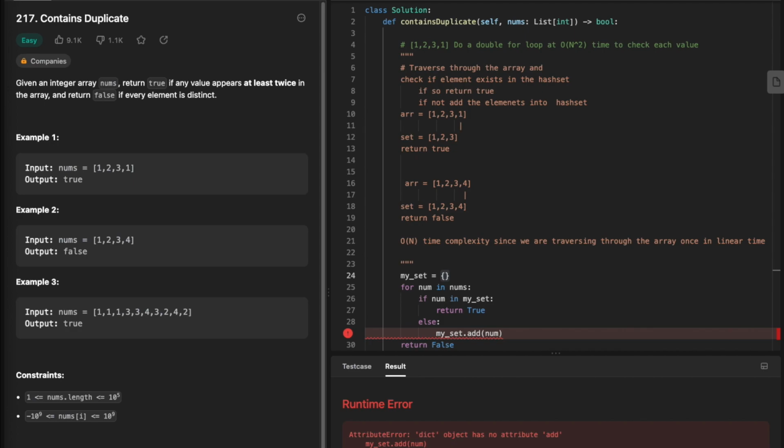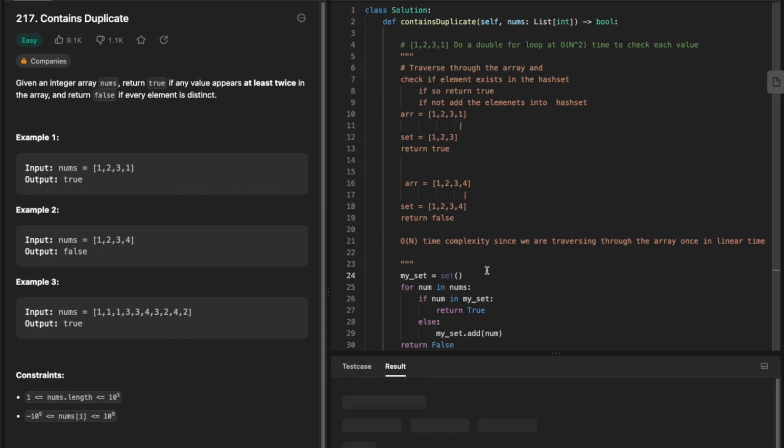Let's just check how a set is created in Python. Guess I'll just use this set. Okay, and then let's just run it again.